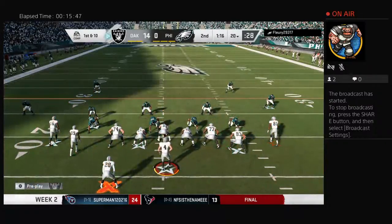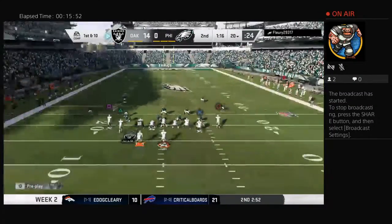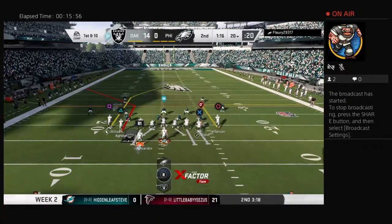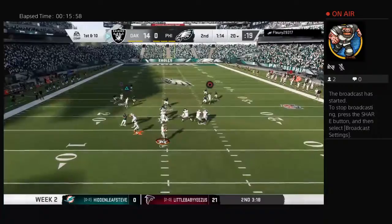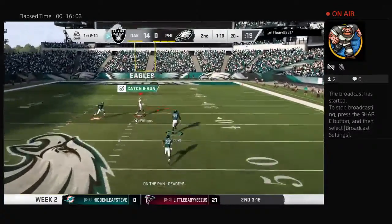The Raider offense set to get this drive started. It's been a good first half so far. They're up 14-0. Points here, that could really put them in command before intermission. Yeah, and it's all well and good what they're seeing and how they're feeling right now. But this is the NFL. How many times have we watched 14-0 leads evaporate in quick?